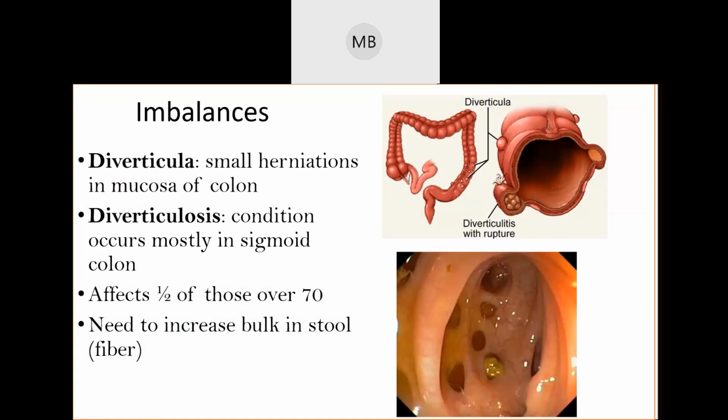As you get older, as you strain the muscles, this is a condition that not the healthiest people or our elderly tend to have. It is called a diverticula, right? Because sometimes you end up with little pouches forming on your large intestine, especially if you are straining the muscles to relieve yourself of that waste. And part of the muscle will just stretch out and you'll end up with like a little pocket on the inside of your large intestine. Right? That is called a diverticuli. So those are small herniations in the mucosa of your colon.